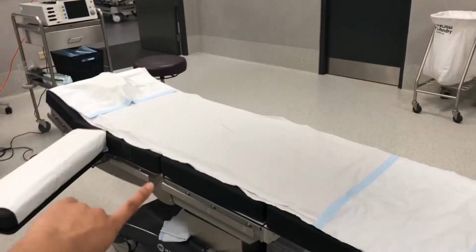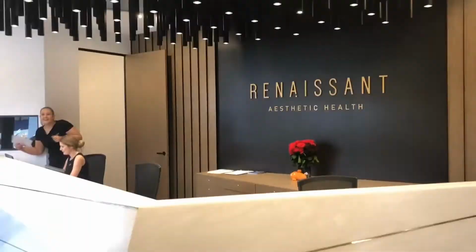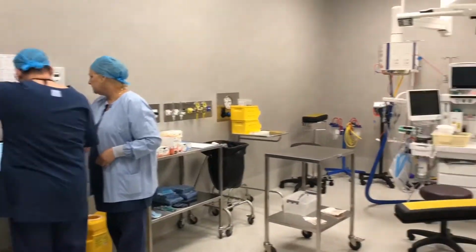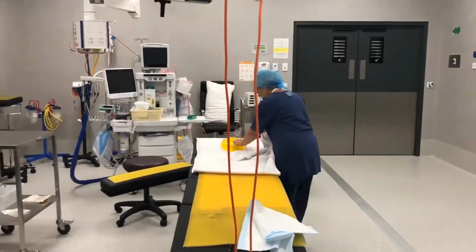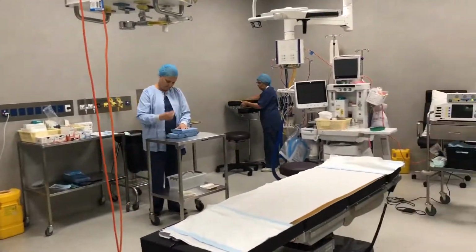Yep, so we just finished one of the procedures. The first case was a removal of lesions from the forehead and we got, was it called surface biopsies? Dr. Scott basically just scratched off the surface layer and then sent that off for biopsy, so we did 3 of them in the arm. Case 2 was a removal of a ganglion on the back of the hand, and then now we have another.